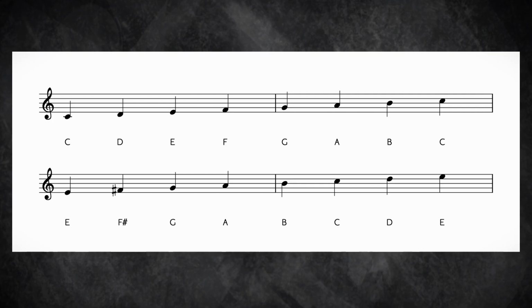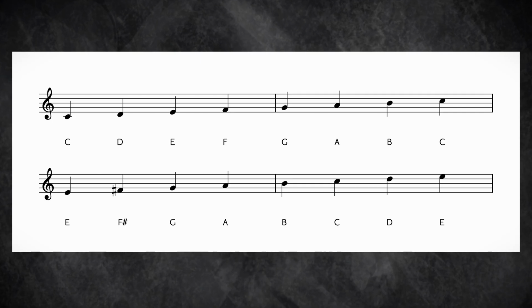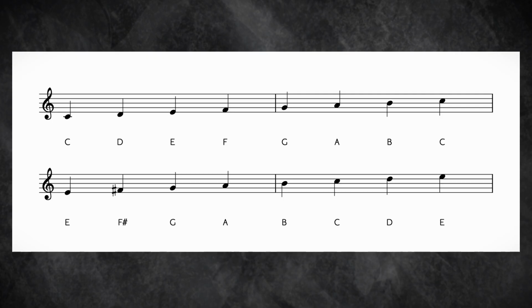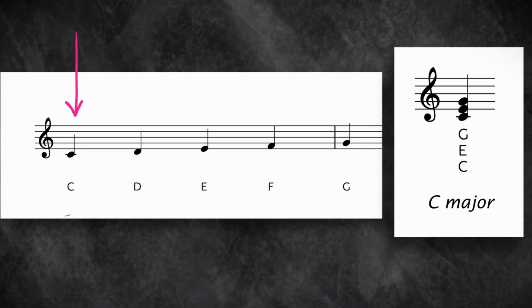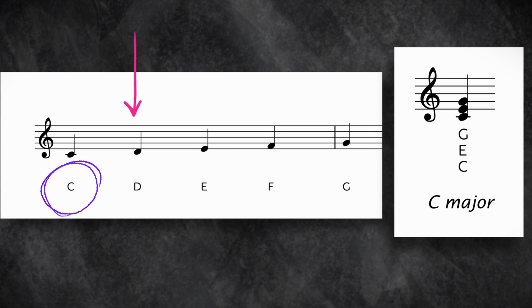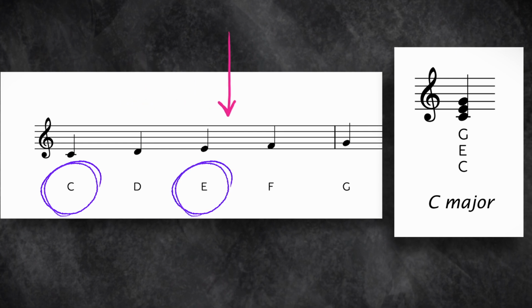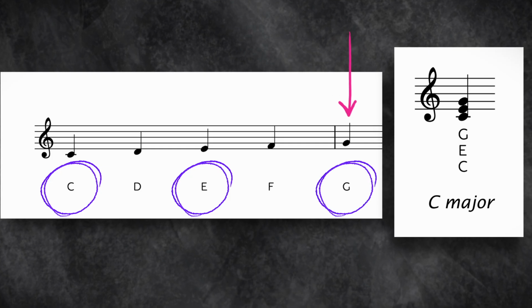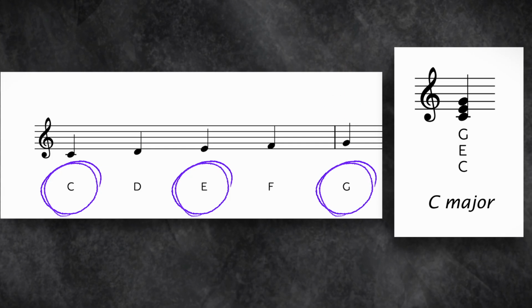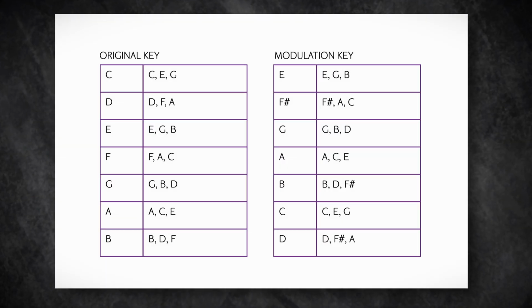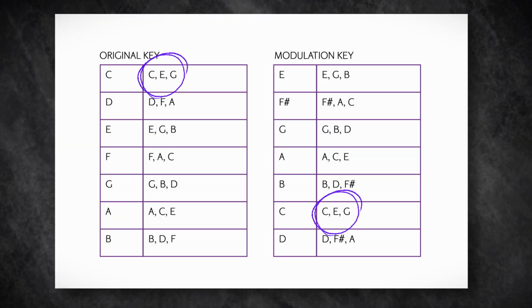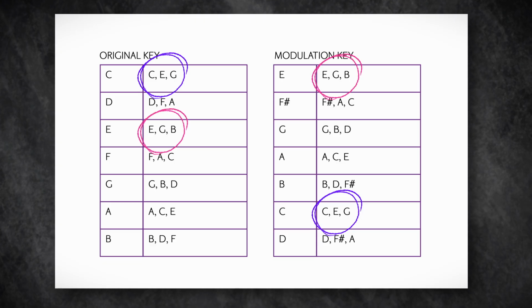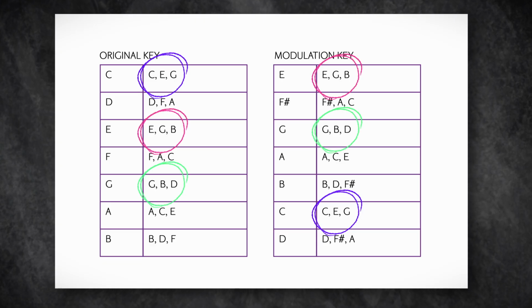Now I'm going to turn each of these notes from both scales into triads. That's chords made up of 3 notes. You have your bottom note, for example C, miss 1, D, play the next, E, miss 1, F, play the next, G. And if you want some more information on triads, have a look at the link in the video. Write the triads down in your table like this. And see if you can identify the same triads that are in both the old and the new key.